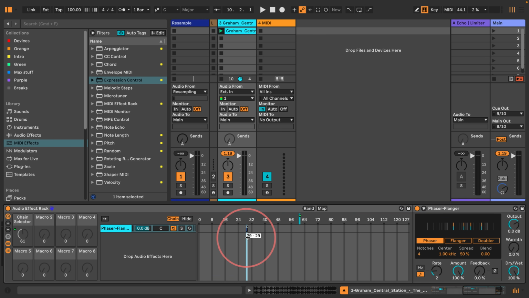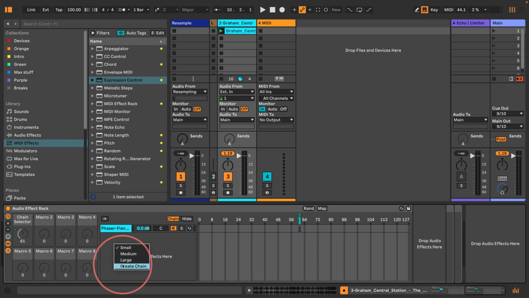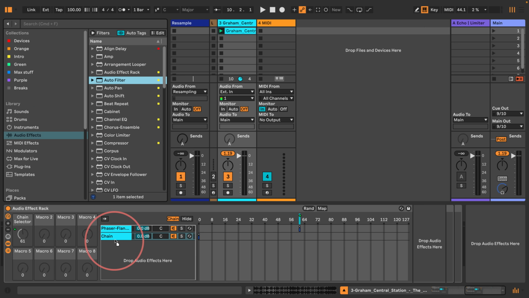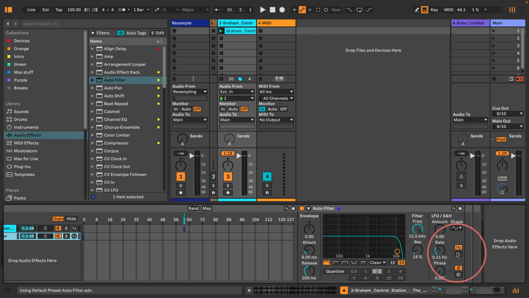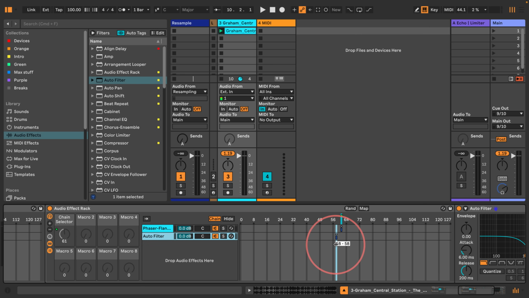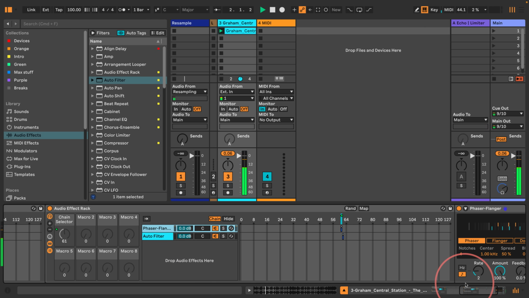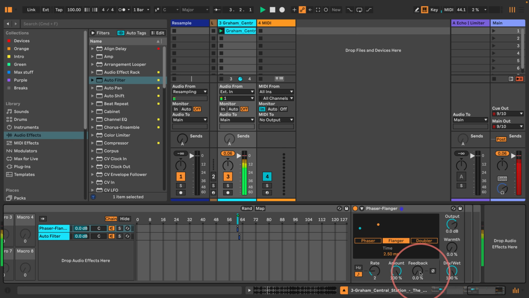So now if I put that chain there on 61, no matter when I press C3, I'm going to get that chain. Can you see where I'm going? If I make another chain now and put something like a filter on, let's get an auto filter in here, and set it to something like a 16th note kind of wah-wah, and I put that chain on 62. When I press C, we're going to get that chain. When I press C sharp, we're going to get that chain. And then we're going to switch between those two chains. And when I don't press anything, they'll be off. Let's listen. Let's maybe make this phaser a little bit more like an aggressive flanger.